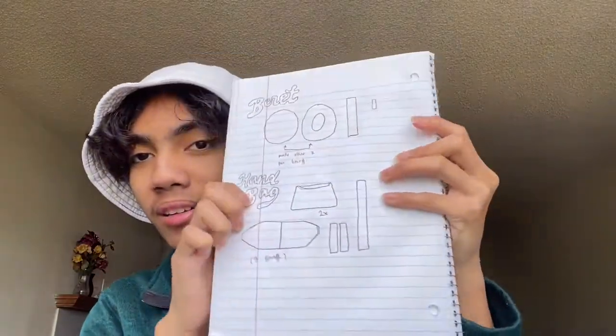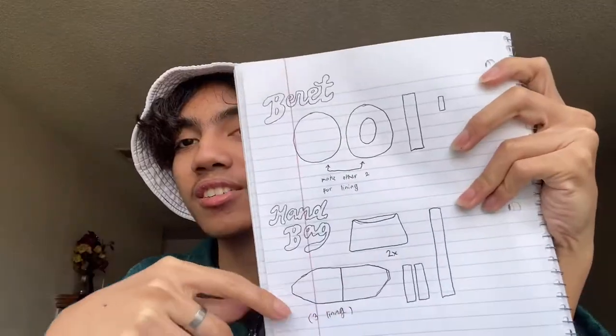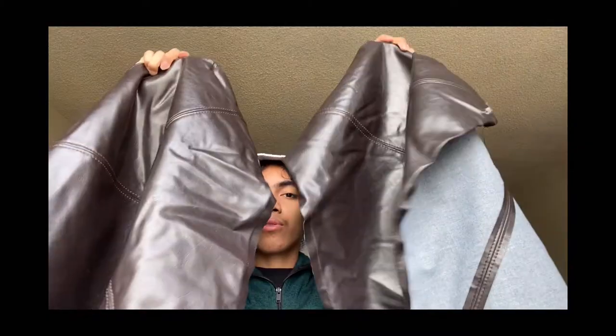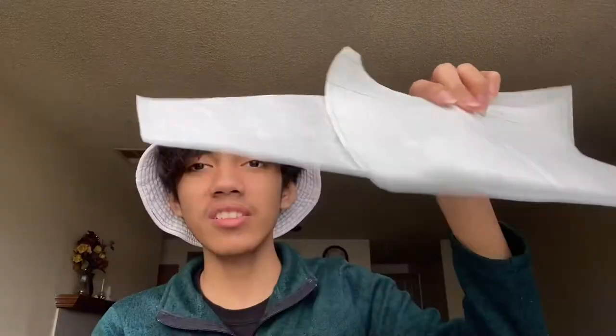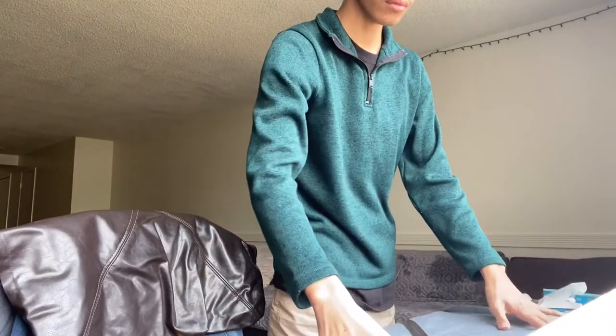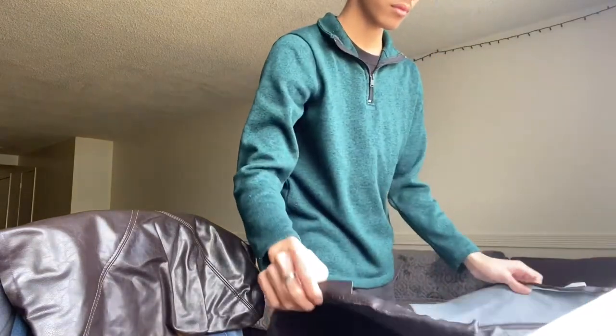These are the patterns that I drew on, you guessed it, my math notebook. Here's for the beret and for the handbag. And these are the leathers, all dried up. Also, these are my patterns. This is just for the handbag because its shape is kind of complicated, but I needed a shape to cut out. So, yeah. Starting up with the beret, I laid down the leather so I could trace the pattern.